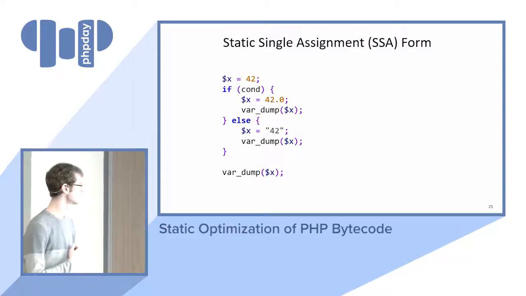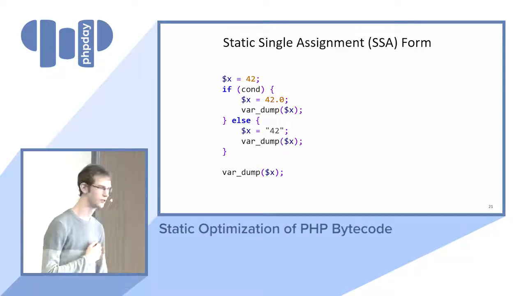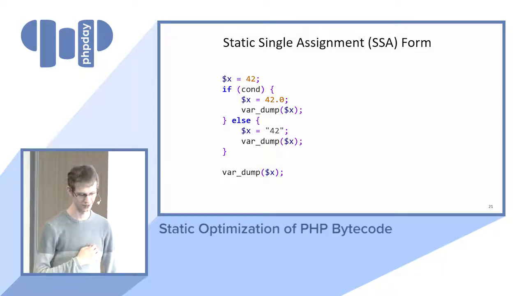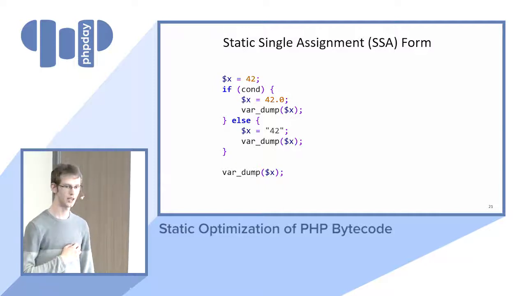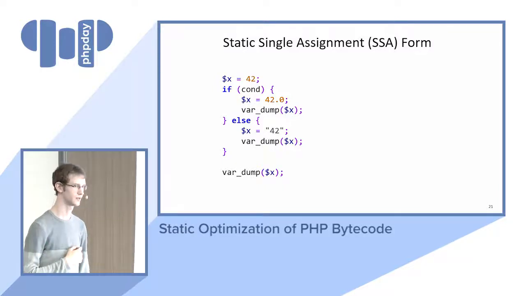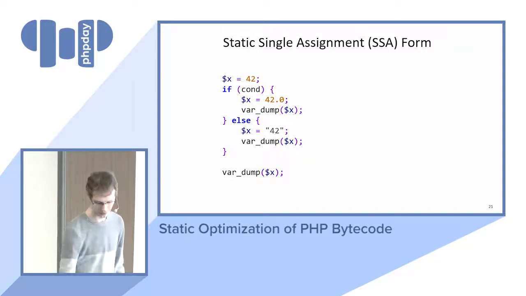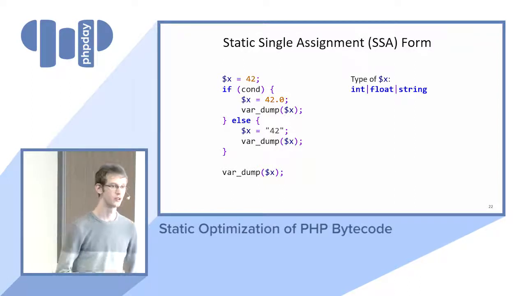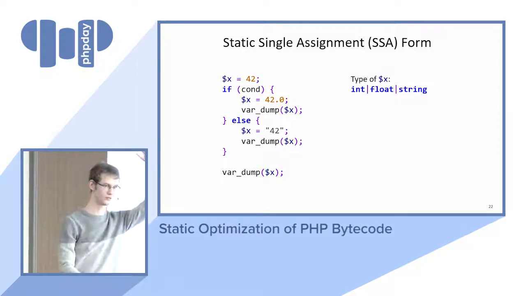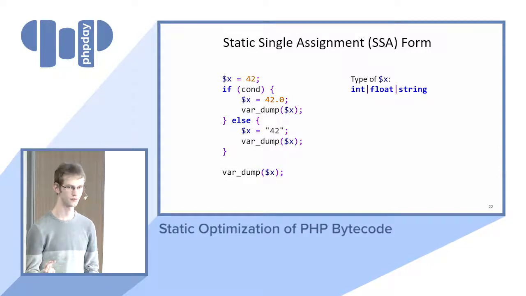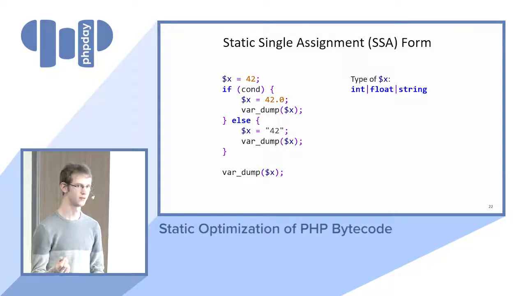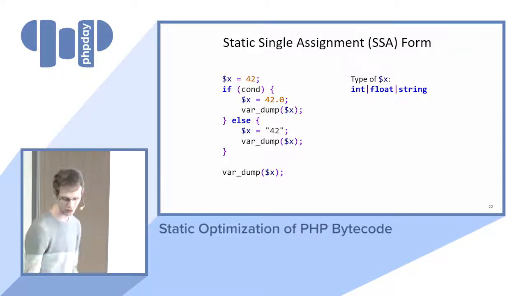So before I get to the actual type inference, we first have to introduce some machinery. In this code sample, we have a single variable, x, and this variable is assigned 3 times with different types. So the most specific thing we can say about this variable for the whole code is that it's either an integer, a floating point number, or a string, which is not very precise. So what we can do instead, we also specify the location.